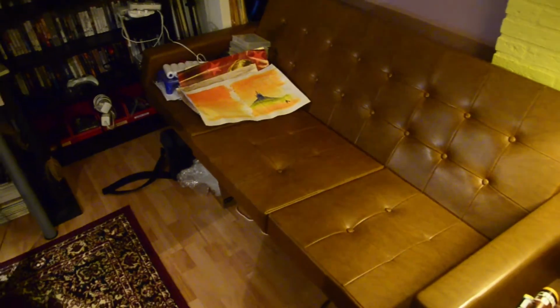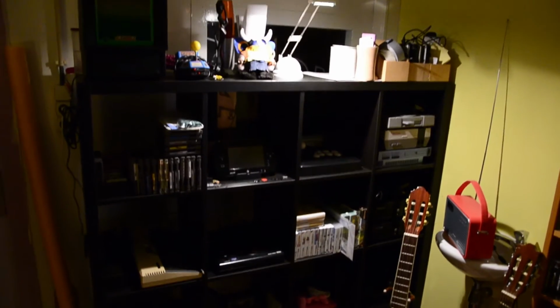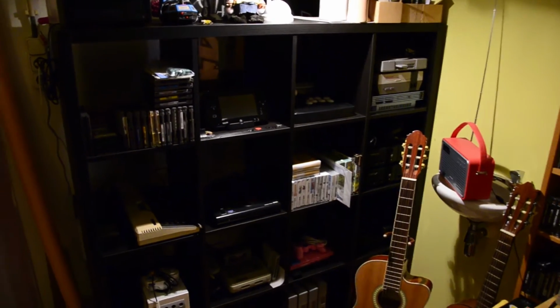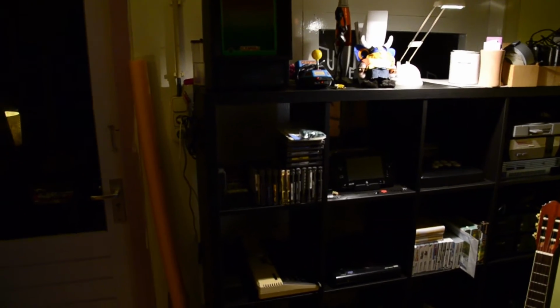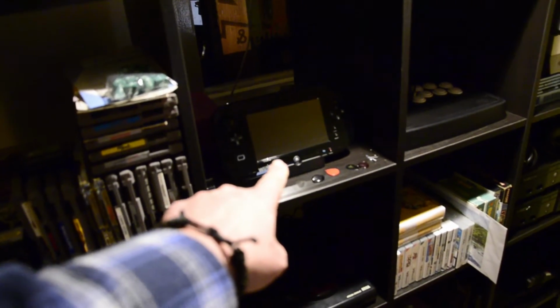So that's the couch. That's the rug. That's the desk. That's Billy. And then this is the big IKEA thing that I thought I was going to put all my consoles in, but I thought I had a lot more room. I thought I had a lot less stuff, but for instance, my Vectrex doesn't fit anywhere, so I had to put it up there. And then this is my Wii U controller thing.